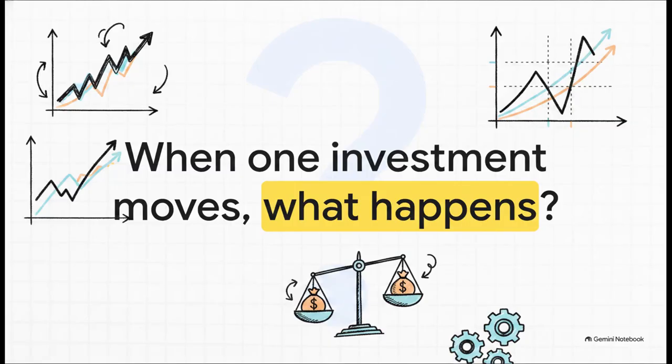Okay, let's dive into this. Up to now in your quant studies, you've probably stared at variance and standard deviation a million times to measure individual risk, right? But when we start building a portfolio, looking at things in isolation just doesn't cut it anymore. We have to ask a much bigger foundational question. When one investment moves, what tends to happen to the other one? That right there is exactly what covariance answers. We're shifting gears from individual risk to how these investments behave together.